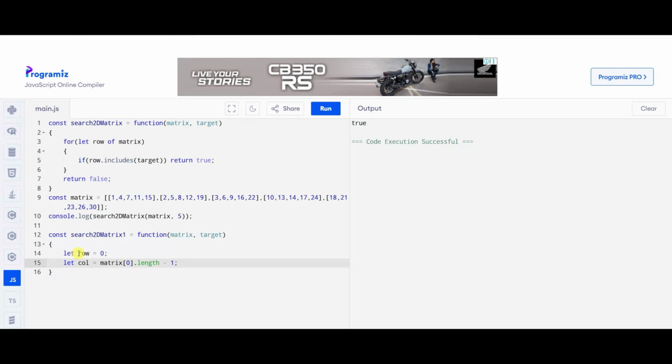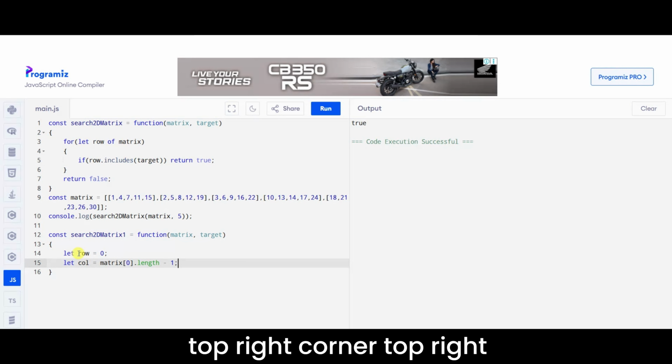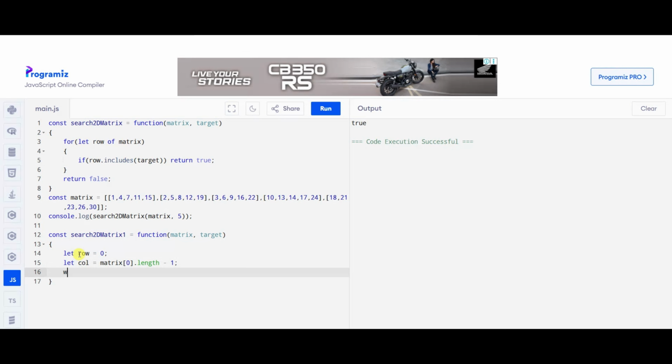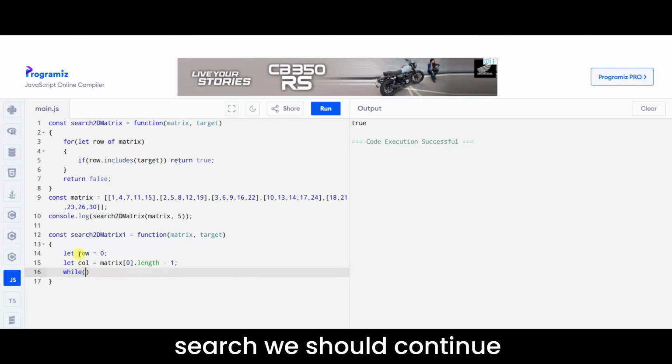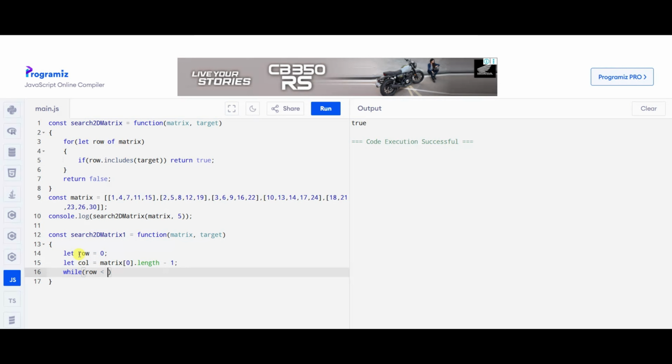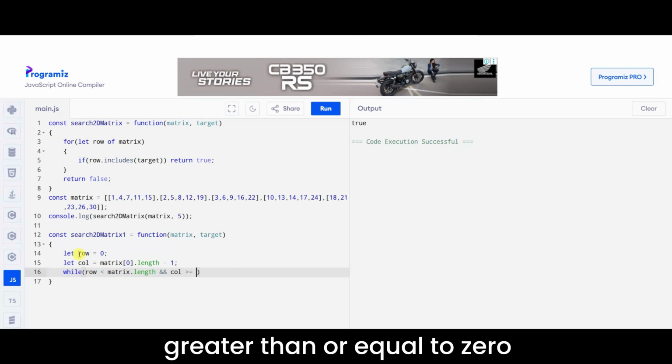That is the top right corner. Then we should continue the search while we are within matrix boundaries: row less than matrix.length and column greater than or equal to 0.